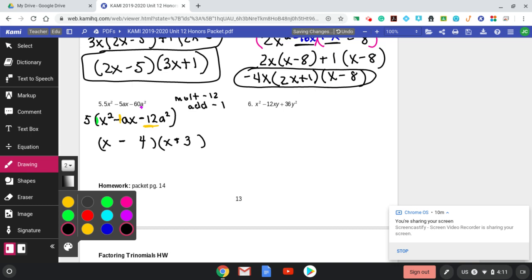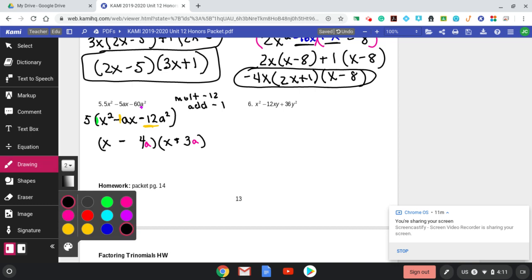But now there's a problem here, right? I forgot about the a's. What happened to the a's? Okay, well, here are the a's right here. Put them with your 4 and with your 3, because when you multiply now, you'll get negative 12a squared. And when you add, you'll get negative 1ax. So that's the only thing you got to worry about there, is making sure you attach the extra variable at the end. Just like we're going to have to do in number 6 right now.